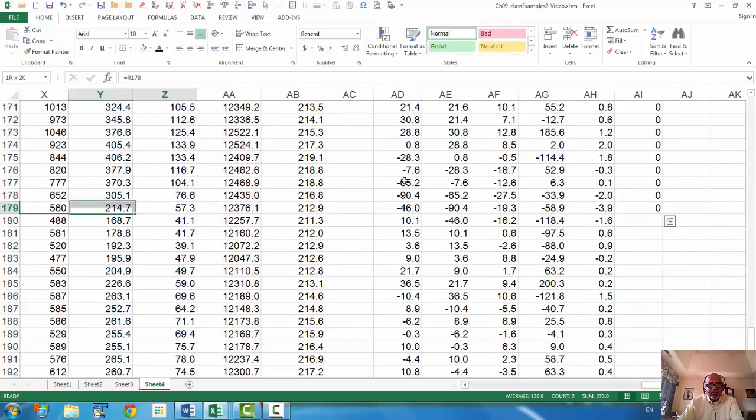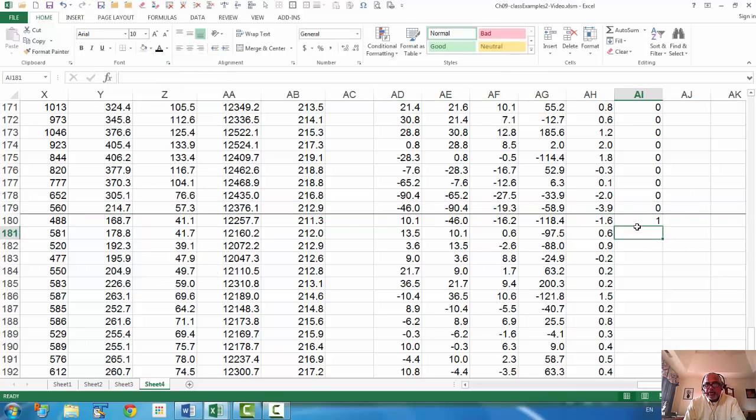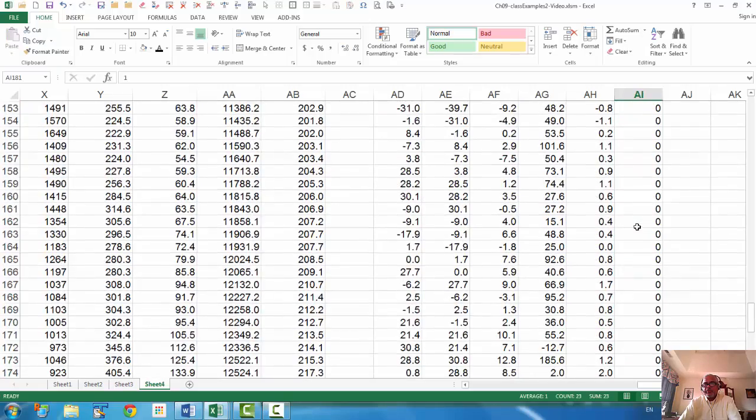Okay, that's our estimation sample, and then 1 the rest of the way.